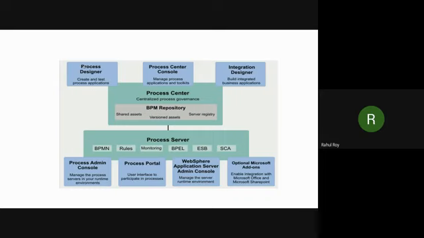Whenever you are on the development environment, you get a link to download the desktop process designer from the workflow center or process center. But whenever you move to the UAT, staging or production environment, that link is not available. The difference is that whenever you install this product, there is an option to select for the developer environment, and for the production or UAT environment we need to select some other option.